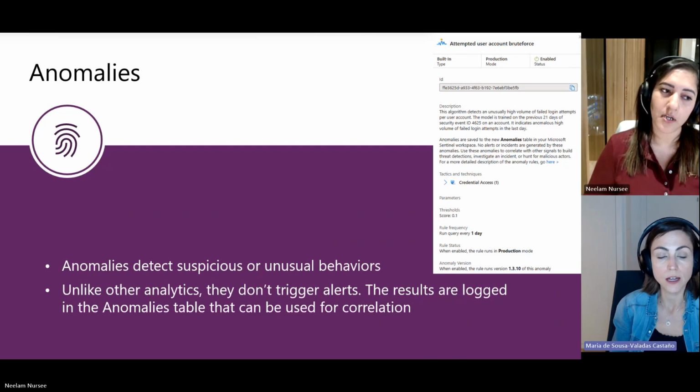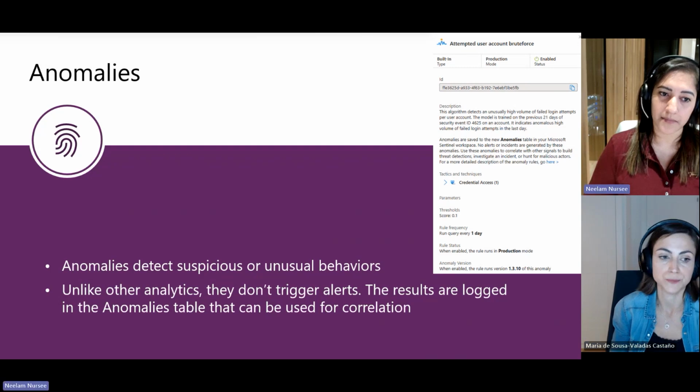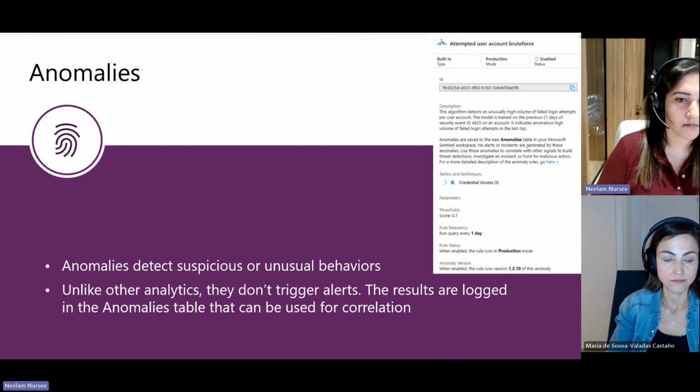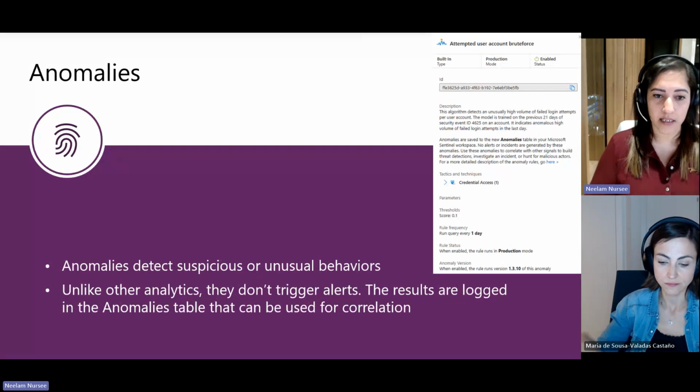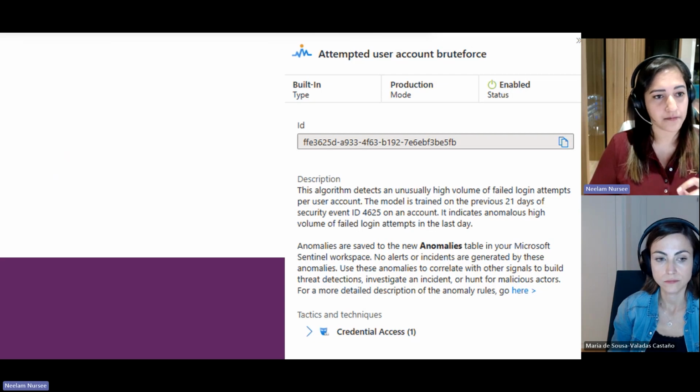And another thing that's interesting about them is that they're enabled by default. Yeah, absolutely. And they are used mainly to identify strange behaviors, for example, multiple failed login attempts on a single user account, which can be a brute force attempt on a user account, like you see in this example.